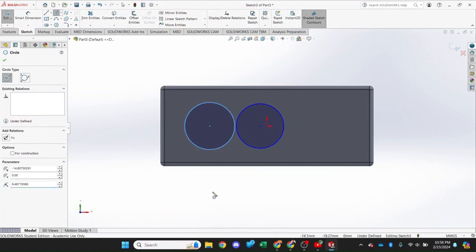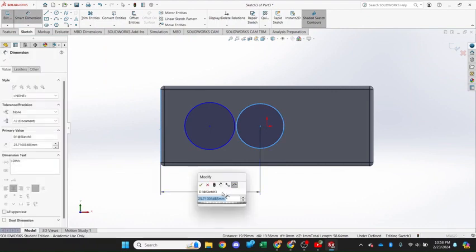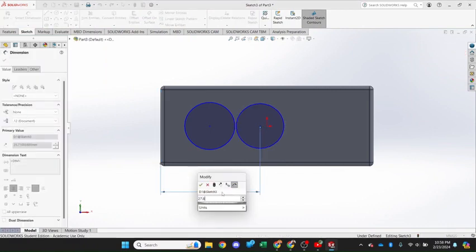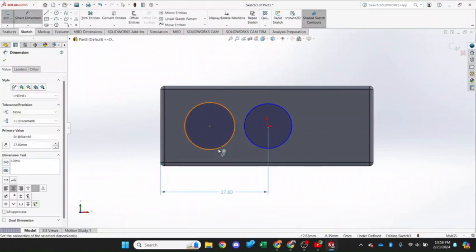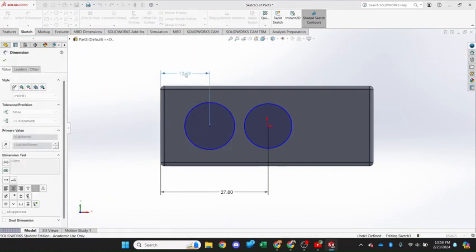So, you select your smart dimension. Our first line from this outer edge to this circle is going to be 27.8. And then from our outer edge to this circle will be 16.5.